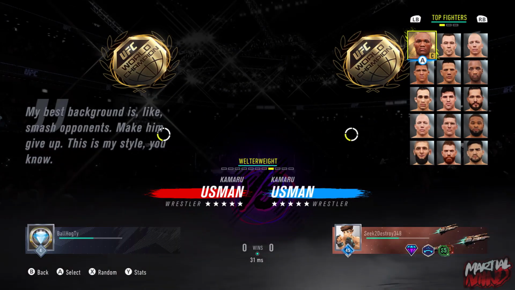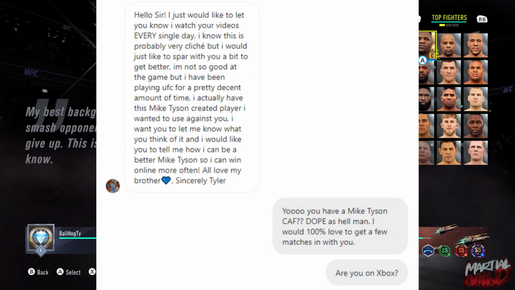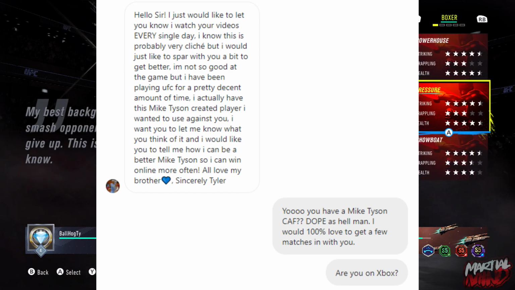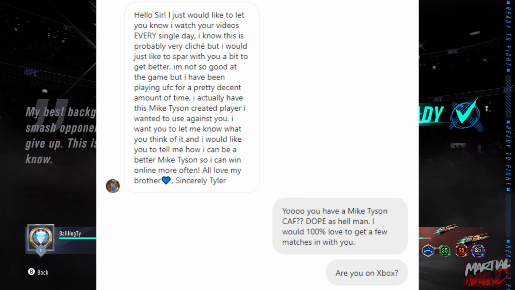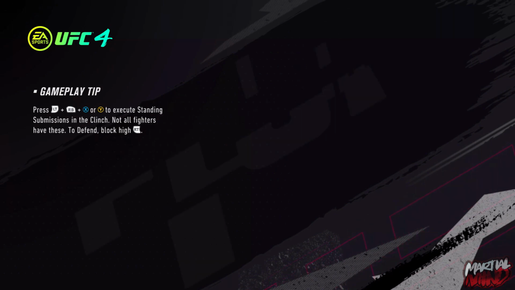All right, I was just about to fall asleep, but this man right here, Ball Hog TV, sends me a message on Instagram, and he was pretty transparent in saying that he's not very good at the game. We're about to find out, but right there, Mike Tyson, creative fighter, he said he has a Mike Tyson calf that he would really love to show me. He would really love to use against me, and he wants to see if I could give him some pointers.